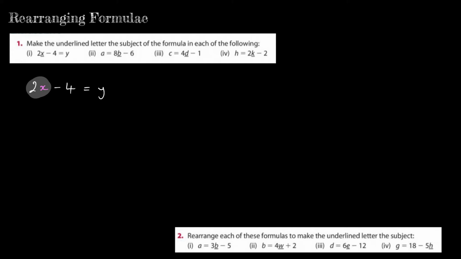So in my next line, I can put down 2x. But if I'm trying to get the x by itself, I need to get rid of everything attached to the x. So I'm going to start by bringing this term over to this side, and it will turn from a -4 into a positive 4.